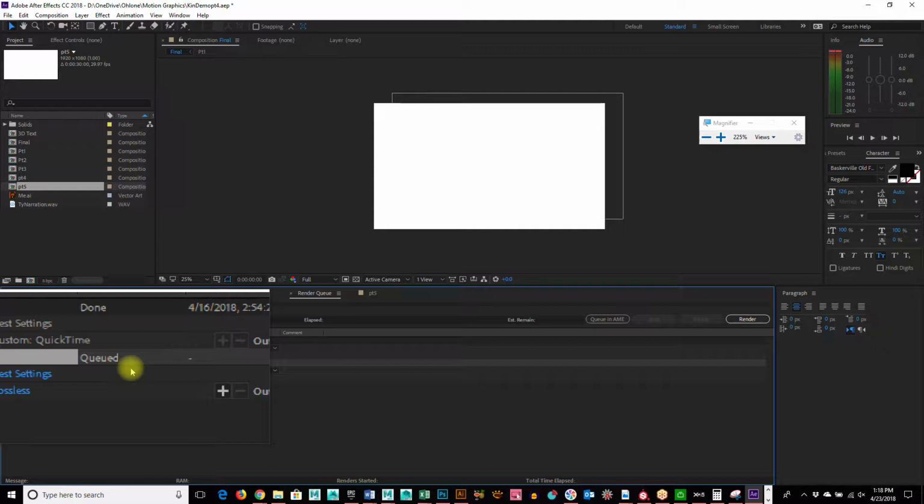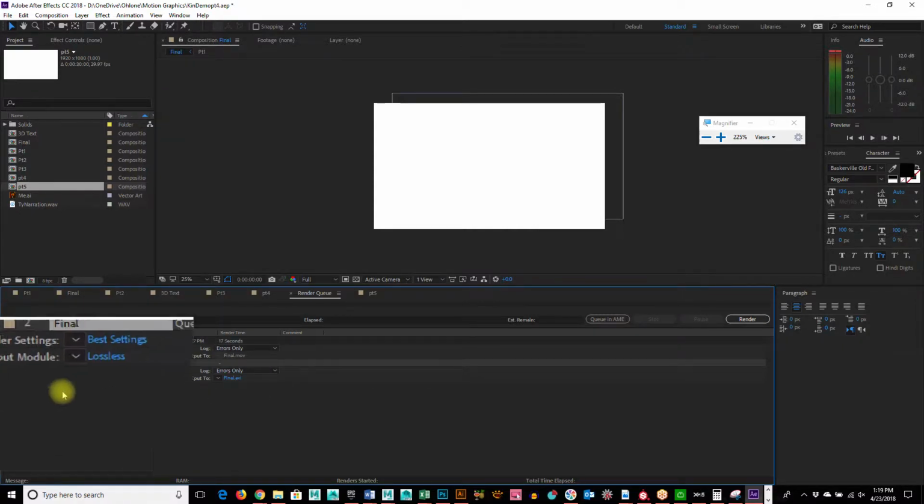Make sure when you go to render your movie out that you are in the composition that you want to render out. So you might have like 5, 10 different compositions, but whatever that primary, the main composition where everything is inside of is, that's the one you want to be in when you say Add to Render Queue.